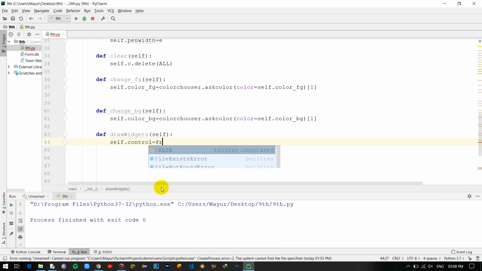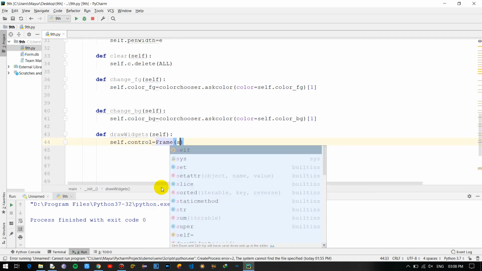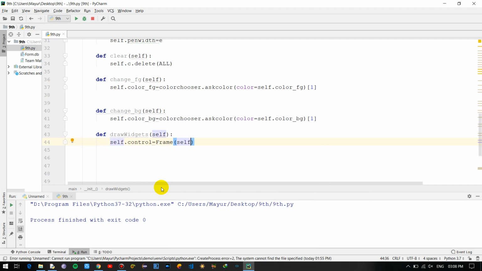So we'll be creating a frame with that application, and self.master with pad x is equal to 5, and pad y is equal to 5.